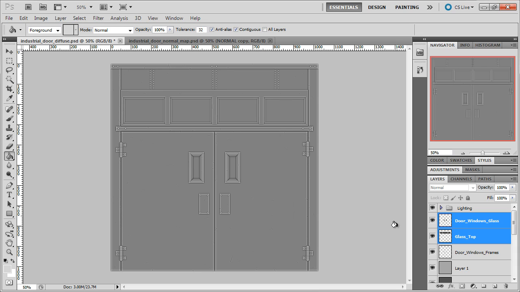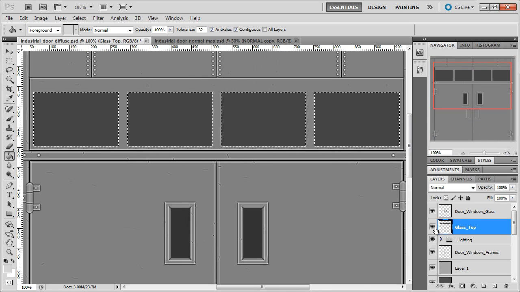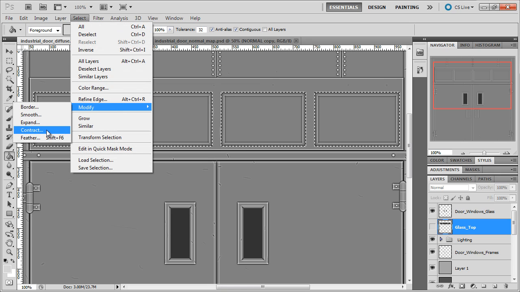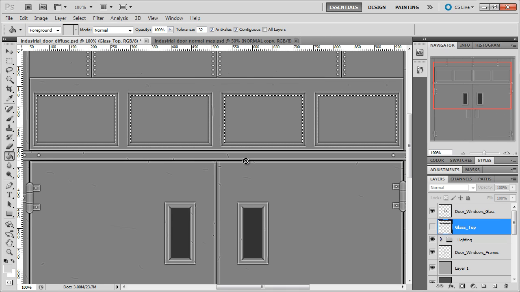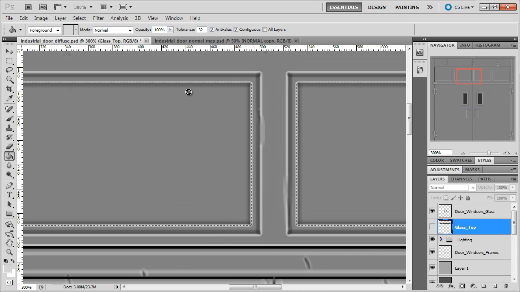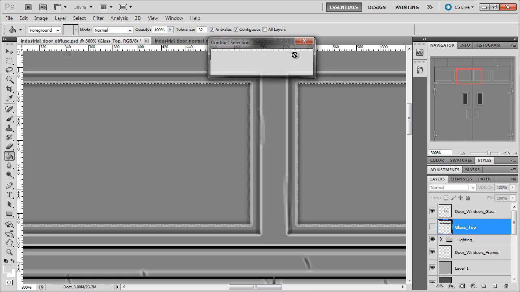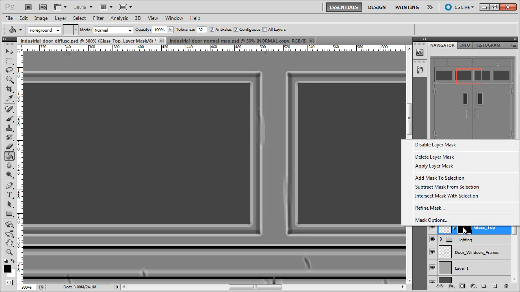So what I'm going to do is I'll move those layers above the lighting group. And now I'll make a selection from the glass top layer. Now let's zoom in. Let's disable this layer. And I'll simply modify the selection again. I'll use the contract, and I'll simply use something like maybe 8 pixels. And that actually seems to work quite well. Maybe let's make it a bit smaller, maybe by 1 pixel. Okay, now I'll simply make a mask from this layer and click Apply Layer Mask.